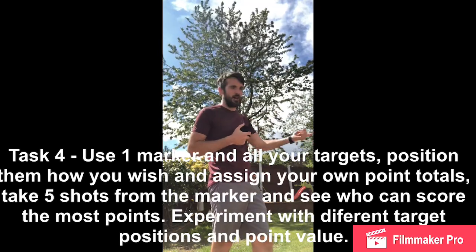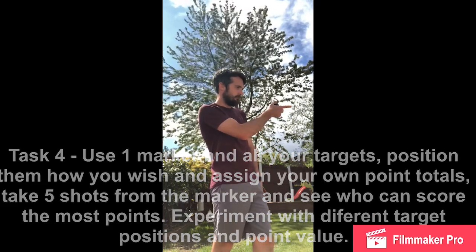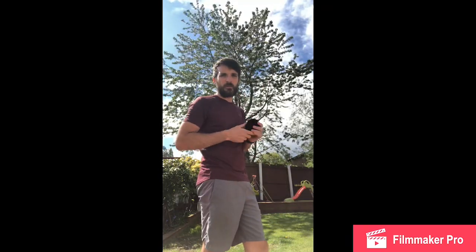So I'll have one shot, I'll retrieve the beanbag and come back behind the trainer. If I land it in the furthest target, that's worth 4 points. The third target is 3, second target is 2, and the first target is 1. So for trying to get the target further away, I earn myself more points. So I could choose with my 5 shots what my total score is going to be. A little bit of maths involved there as well. You add up the total score and you can see what your score is.